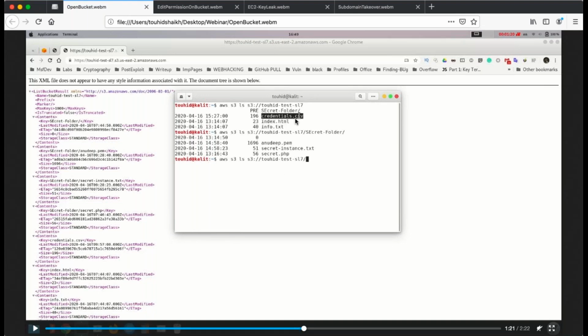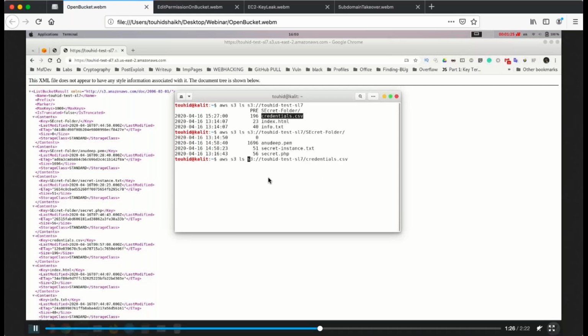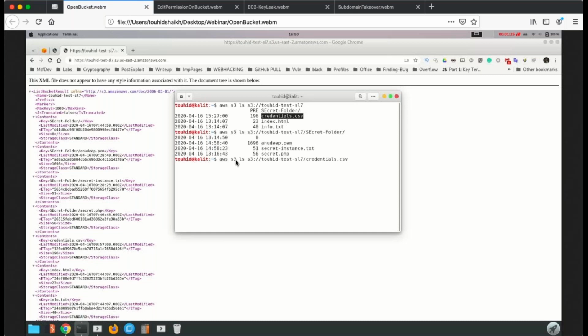I wanted to dump this credential.csv, which is in the root folder. So I removed the secret folder and just appended credential.csv to my bucket URL. For dumping credential.csv, I have to use cp, which is a command for copying data from one location to another.